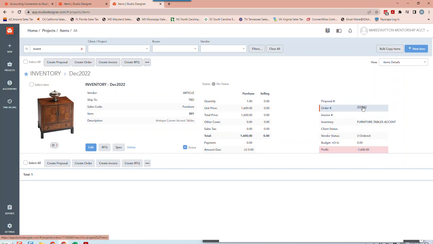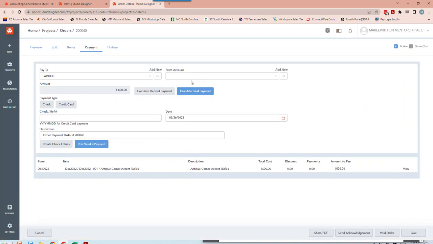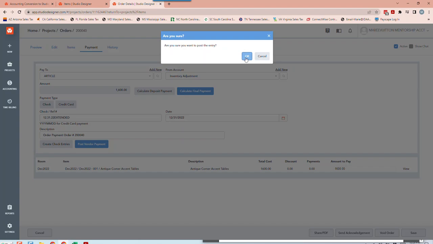Okay. And I am going to pay it from the cash account because I don't want to make it part of the webinar, but I want to just show you. Or actually, you know what? I will pay it out of the inventory adjustment account like I would have. And we'll see that it will be there. It will be in the negative, okay? So let me post that here. And we'll just do extended. This just helps me know what it was posted for.